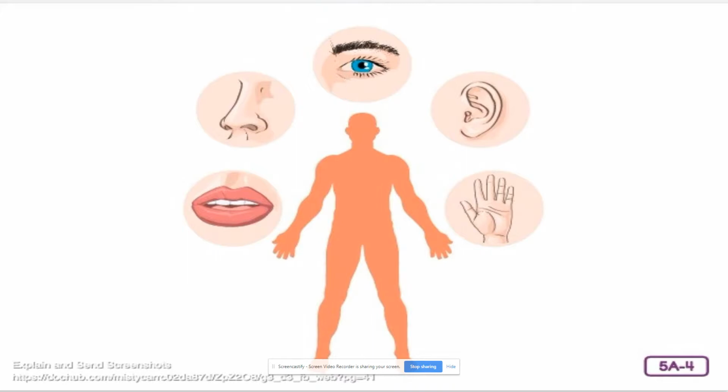Eyes pick up light and color to send pictures to the brain to help you see. Ears pick up the vibration from sound waves, carrying them to the brain to help you hear. Sensory cells in the nose react to chemicals in the air, sending messages to the brain to help you to smell. Cells on the tongue react to chemicals in food, sending signals to the brain that help you to taste.